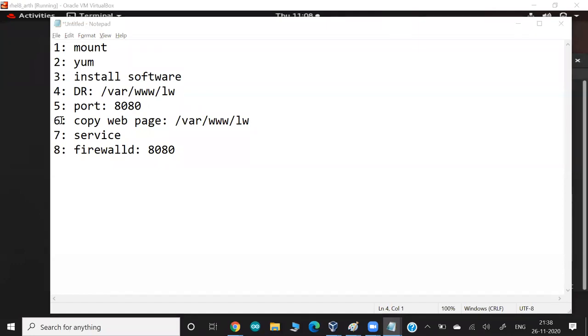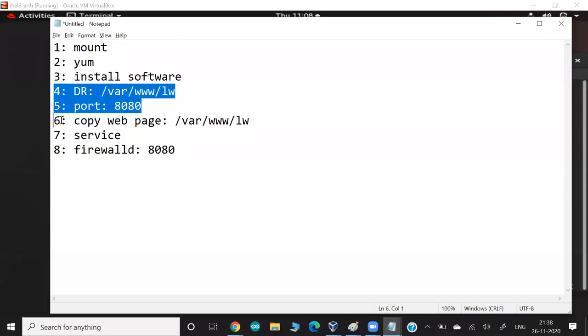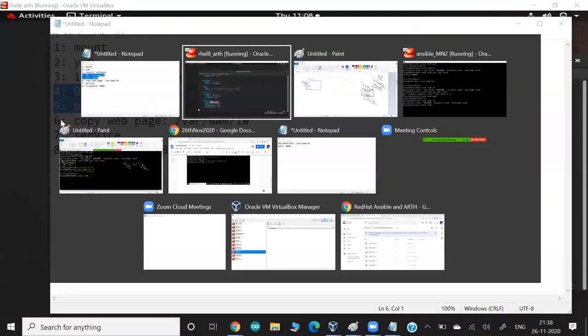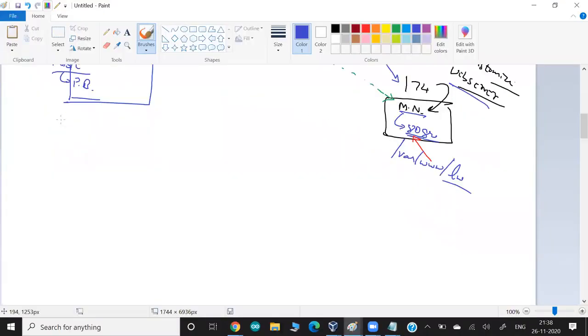My focus area is more on Ansible, and I'm using this example because it is a very common example, commonly used in the market. But my main focus is to show you some extra concepts about Ansible. So let's start from here. How can we change the document root or the port number? If you want to change the document root or the port number, I told you you have to update the conf file of the Apache web server.